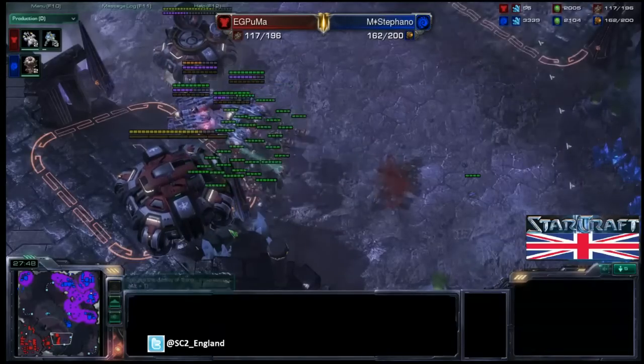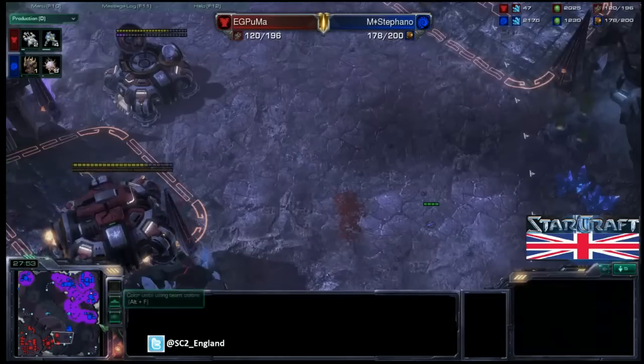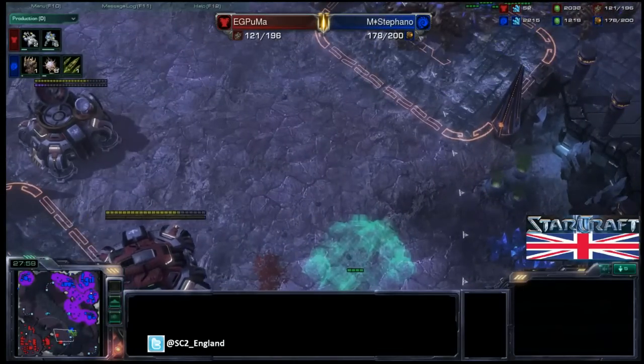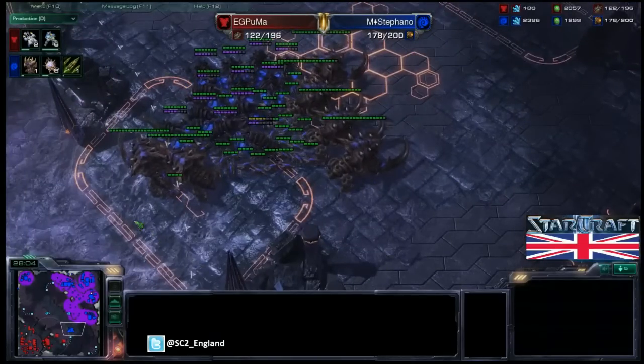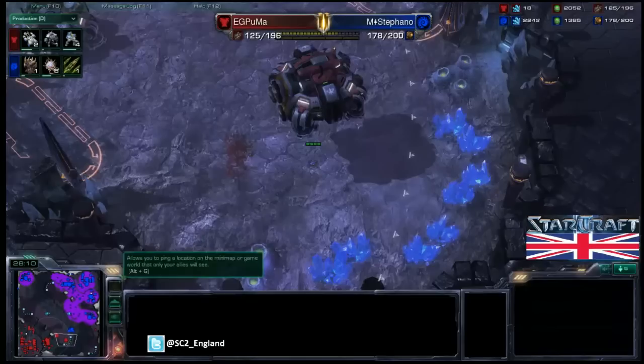Now, this has actually shown Stephano a good idea of what Puma has left, and Puma is really struggling on the income tab, whereas Stephano has got Broodlords on the way, 8 Corruptors on the way, so he's about to have 8 Broodlords into his army once that Greater Spire finishes, and it'll be interesting to see what he does.